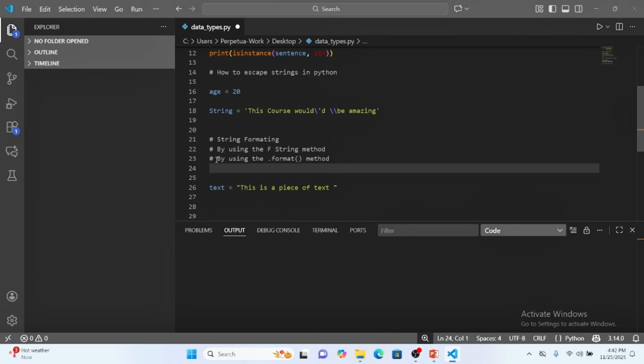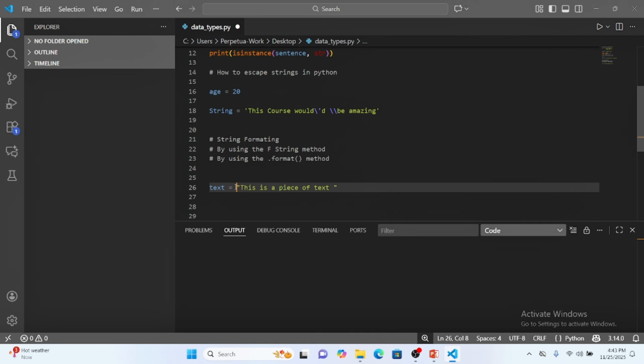There are other methods, which include the percentage formatting and the template module, but these methods are quite outdated, the oldest methods of formatting strings. So for this video, we are going to look at how to use the f-string and the dot format method.